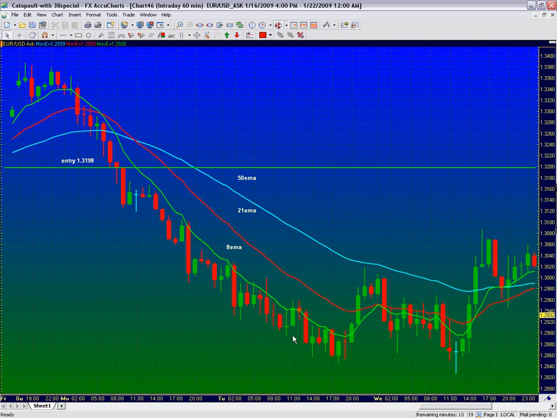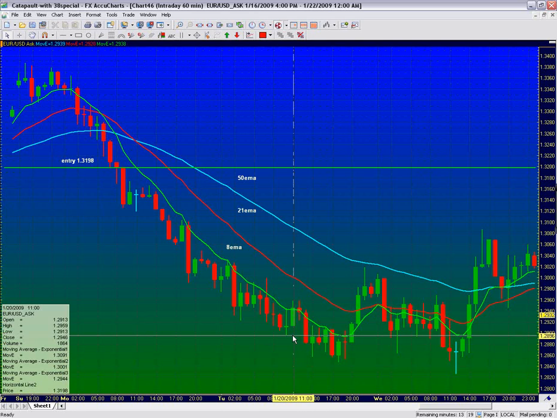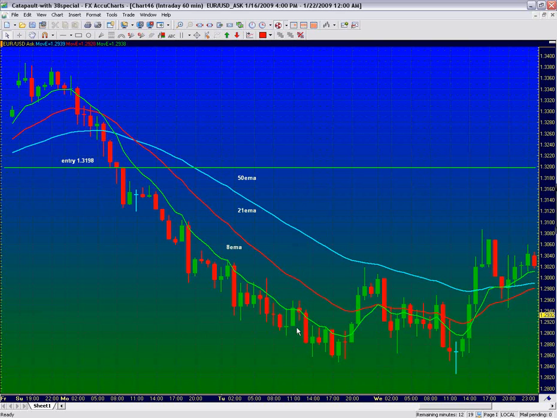The first time that happens is over a day later on the 20th at 11 o'clock in the morning. So about 27 hours later, we finally get a candle that actually closes above the 8. I'm not going to panic here. I could get out if I like. That's perfectly fine. But I'm not going to panic because there's more in the trade. I'm going to be watchful and careful, though. I'm going to watch and say, is there any more in this trade? Or maybe I should think about looking at places to get out now.